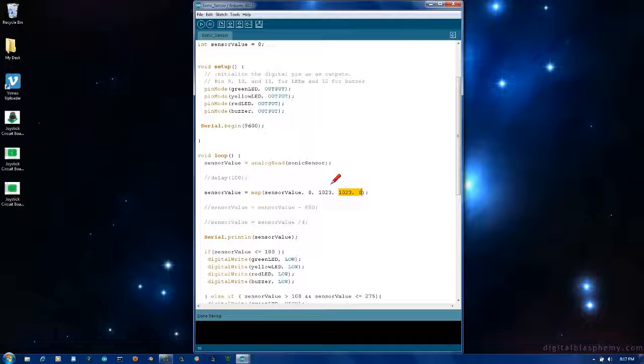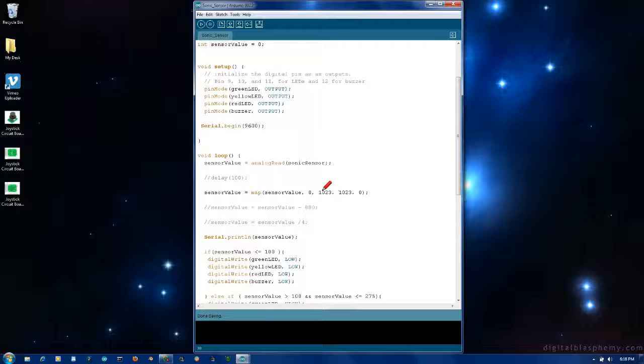Now this map command is actually much more powerful, which we'll learn in pulse width modulation. With pulse width modulation we can map this 0 to 1023 to 0 to 255, and it would take the equivalent values and map them. So if it was 1023, it would come out 255. If it was say 900, it might come out 252.